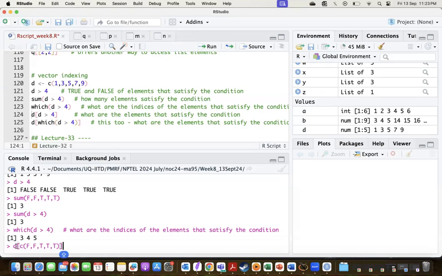Think about this. It's almost like 3, 4, 5, but when I'm writing D and then within square brackets I'm writing this, can you tell me what this would give me?